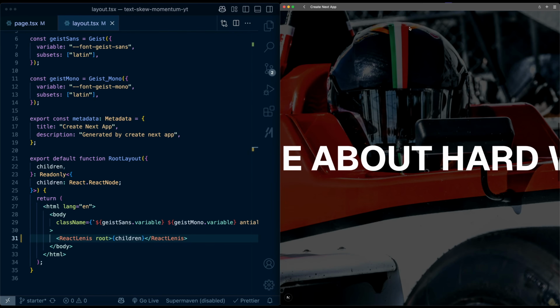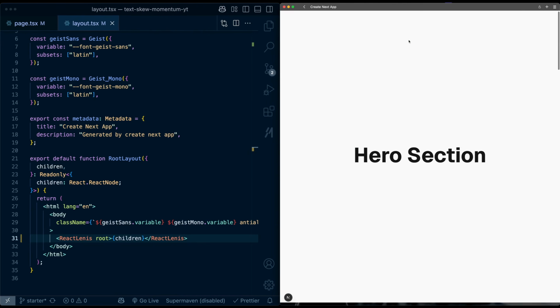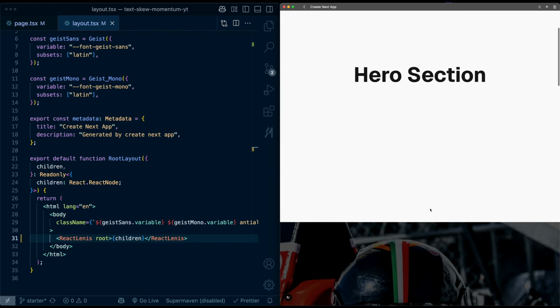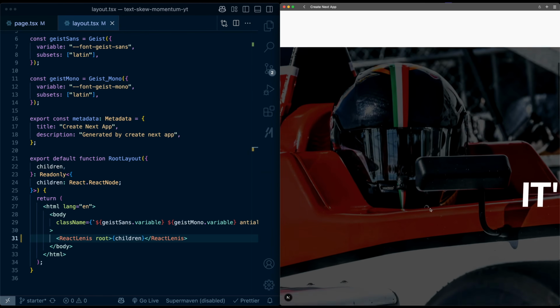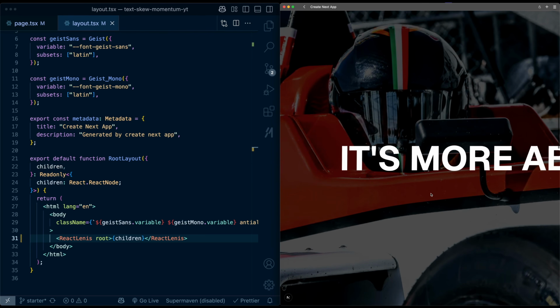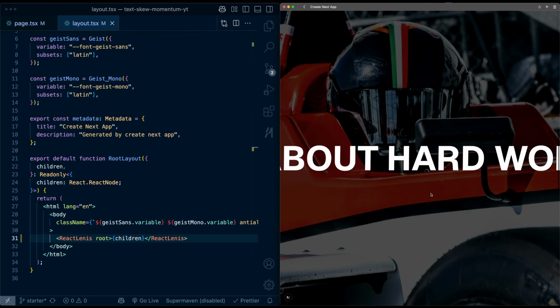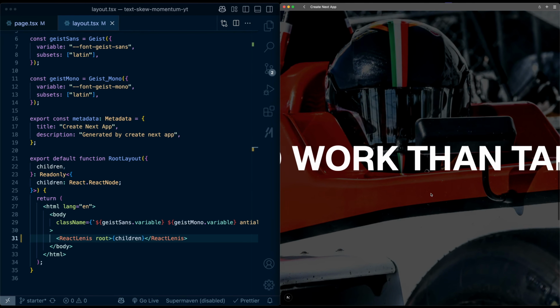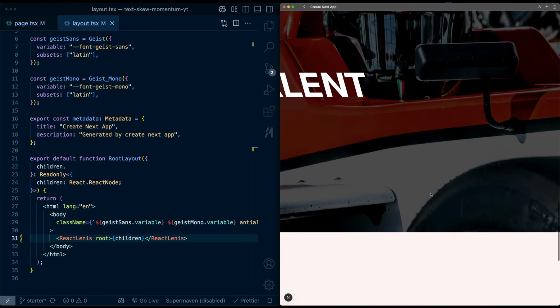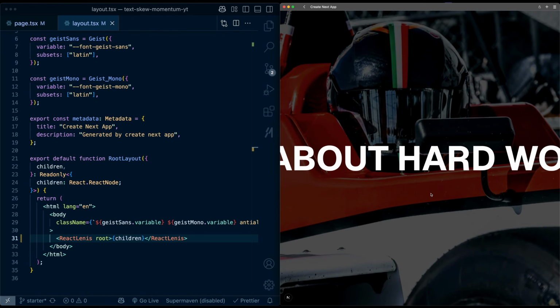So if I just refresh this page completely and come to the top here, now we have smooth scrolling overall enabled. And you can see now as we scroll down here, this is already feeling a lot better because we've smoothed out the scrolling overall as well on top of all the other smoothing we've done. And so now this starts to feel really, really good. So that's it for this one.